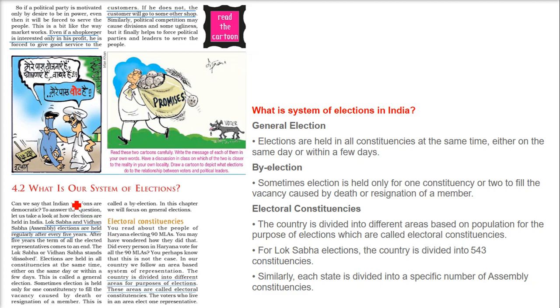Next is, what is our system of elections? So how does it happen? How does it work? So let me tell you that India is a country. Now India is a country and we are divided into various union territories and various states. In a state, the Election Commission of India, or we can say ECI, divides a state into different Vidhan Sabha Kshetra, or you can call it assembly constituencies. These are electoral constituencies or assembly constituency.